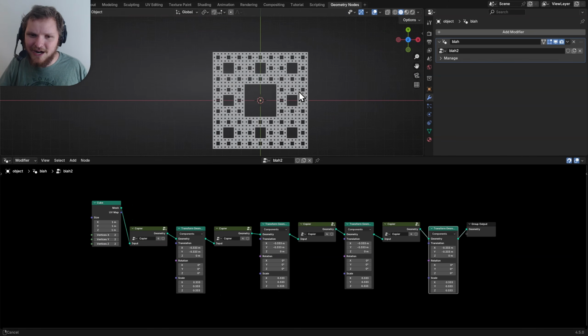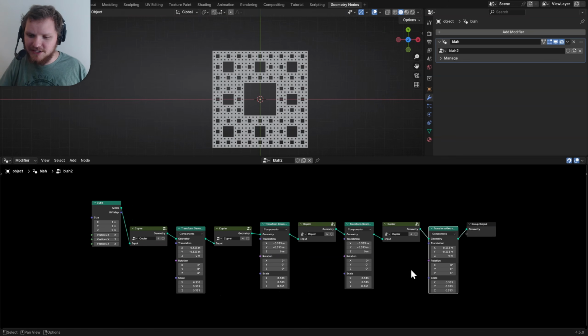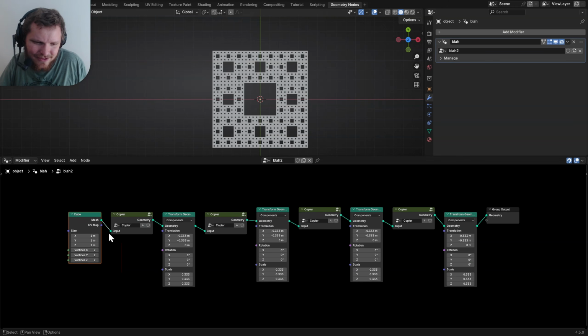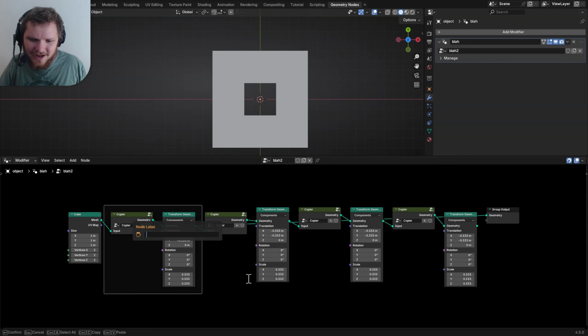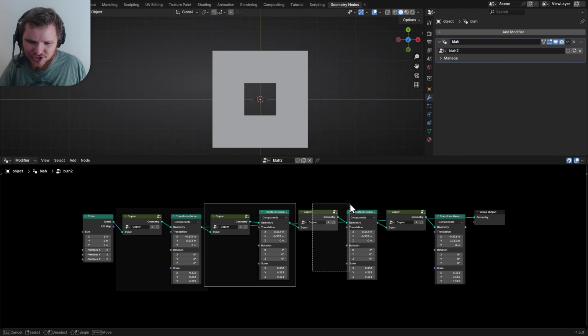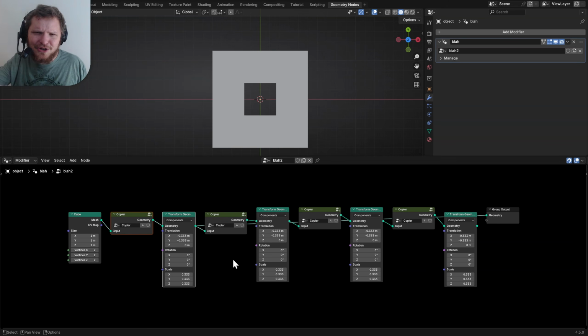No way you could have modeled this at an arbitrary level of detail by hand. Something you might be thinking is, Tom, what are you doing, right? You had a cube, you copied it, and then you transformed it. So on every iteration, you need to do 2 nodes. That's disgusting. 2 nodes? What is this? And it turns out, yeah, that is kind of nonsense.